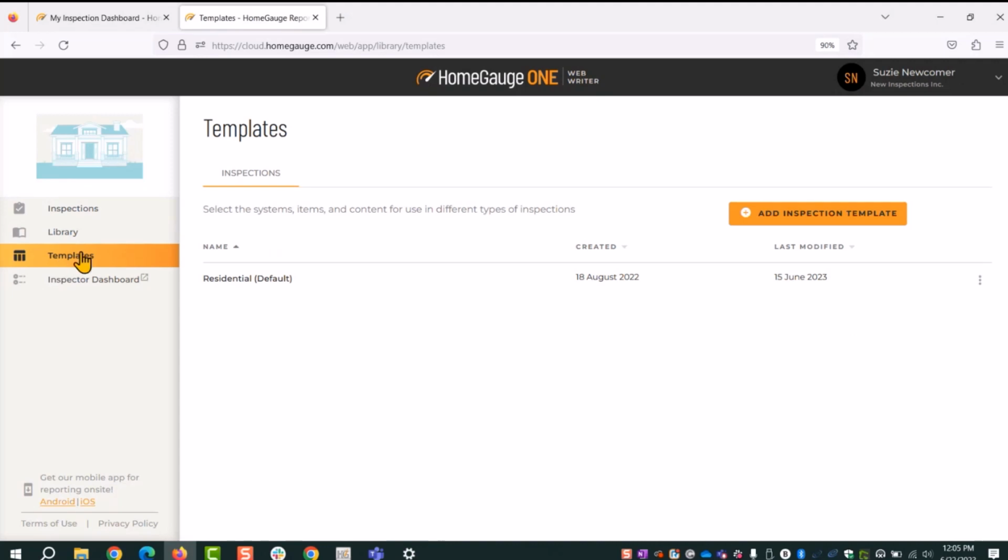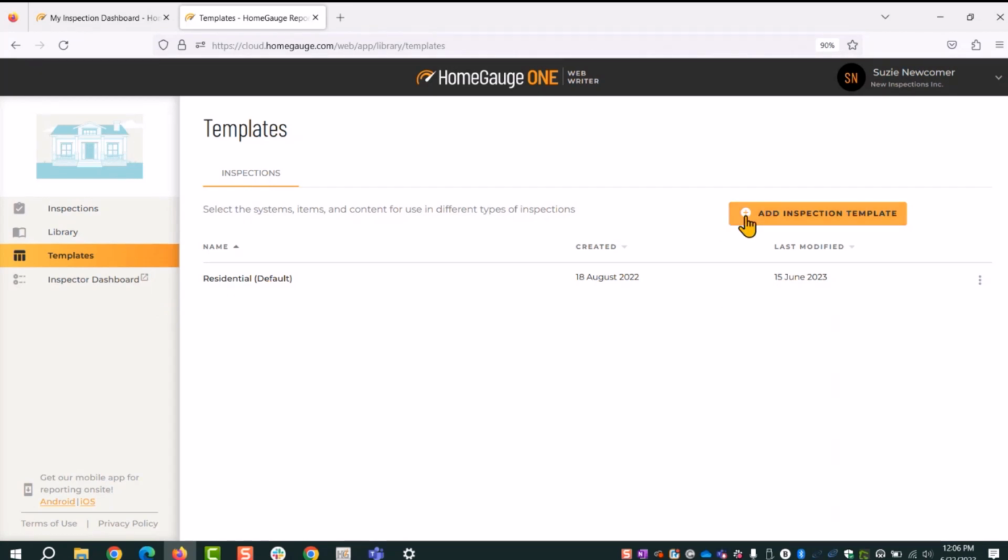To begin, I'm going to start over here on the left-hand side and I'll click on templates. And I encourage you to do the same. Basically here, I just have one residential template as the default. The residential default is just what comes with HomeGauge. Everybody has it. And what we'll do is create a new template, so that one stays the same and we're not trying to modify it.